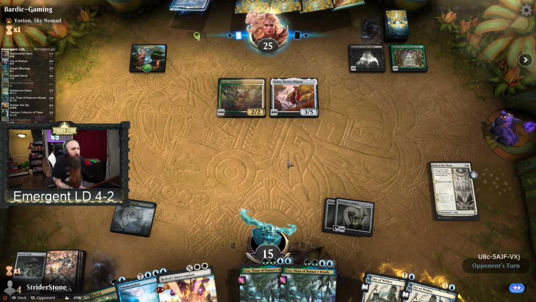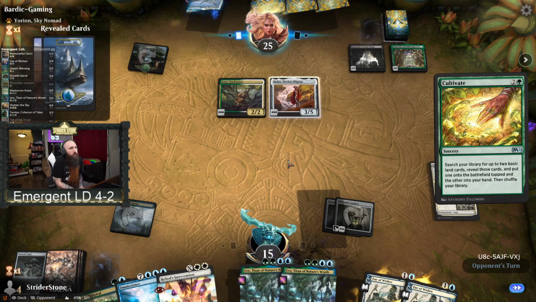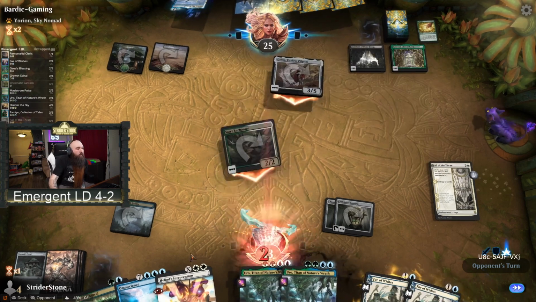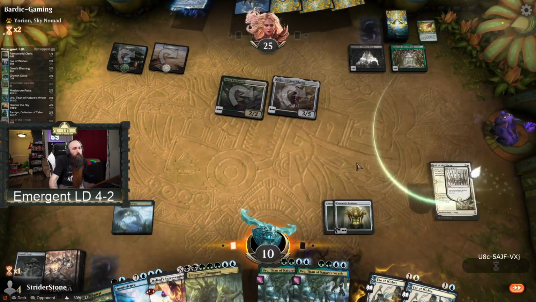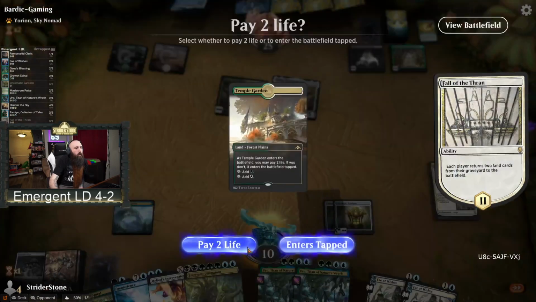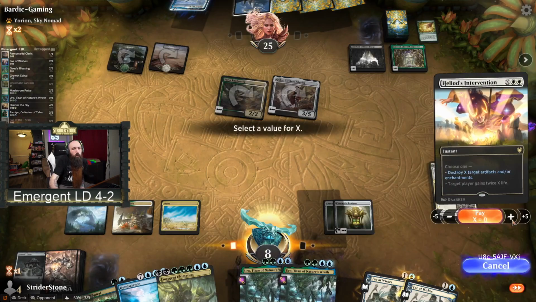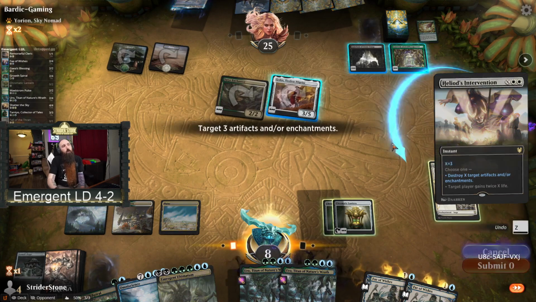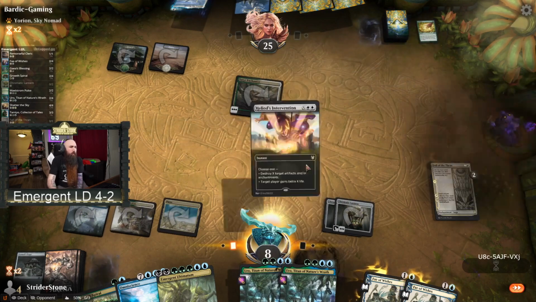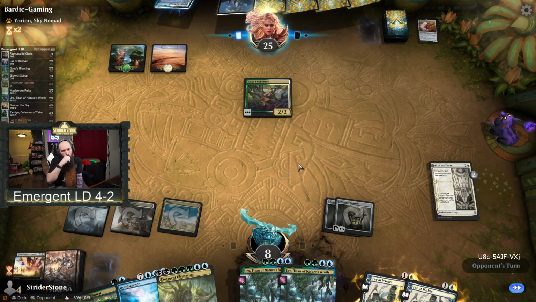I mean, it's still not good. Like, we're just gonna die because he has everything else. Yeah, so, I mean, Cultivate just kills it. We have to be able to Heliod's for 3. So this, we need to get 2 untapped lands. Boom, boom, boom. Got him. Okay. Start. It's a start.